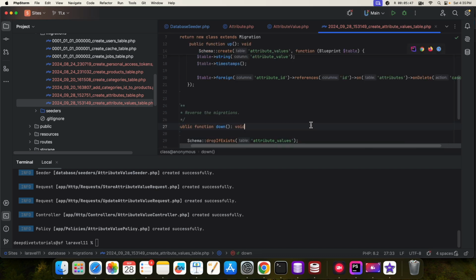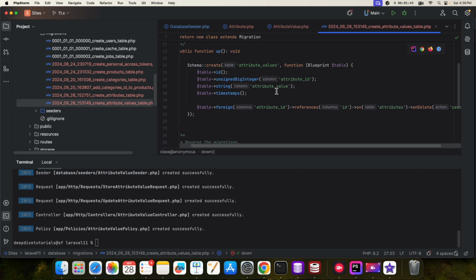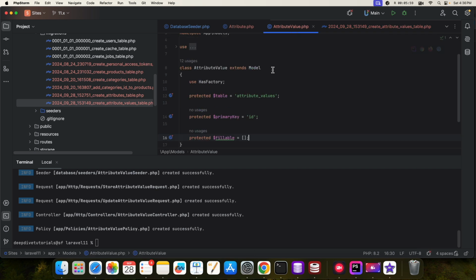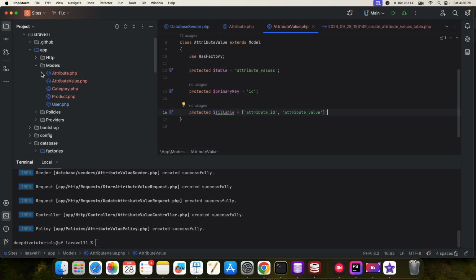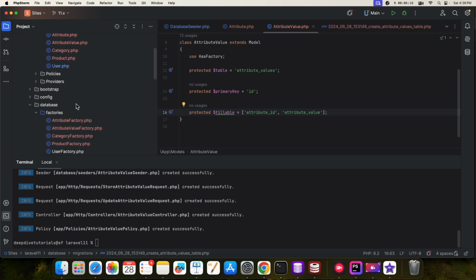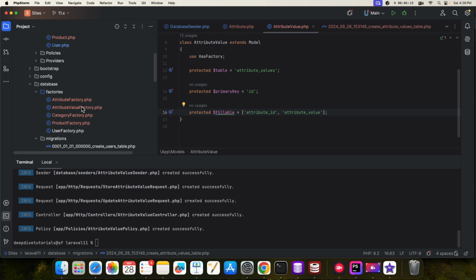So that's it. Next, I'm going to add these two columns to the fillable property: attribute ID and attribute value. Once that is done, I'm going to go into the factories and add some example attribute values.